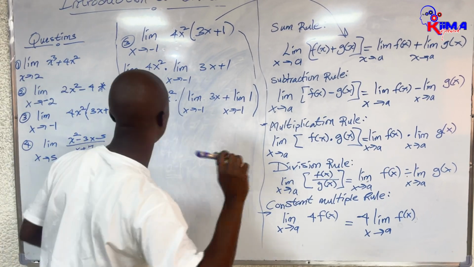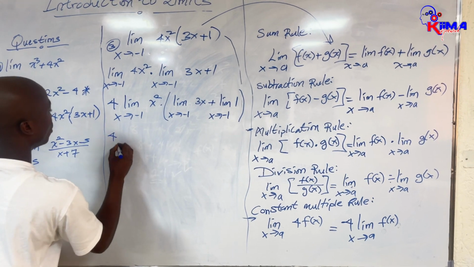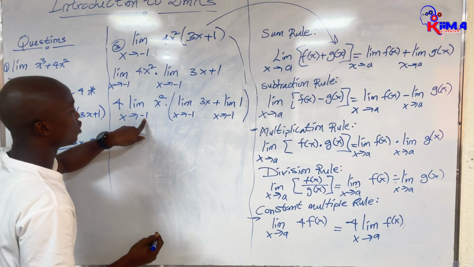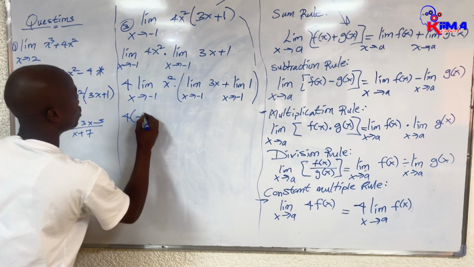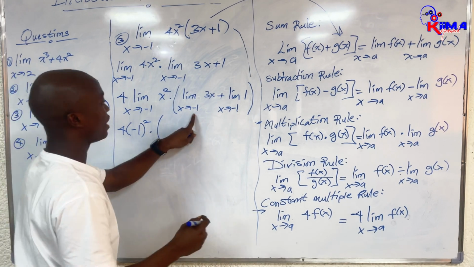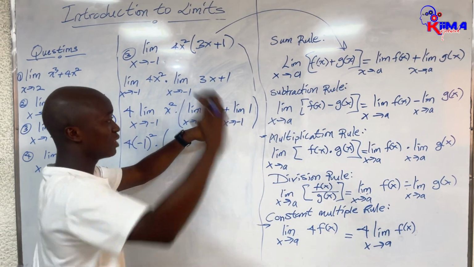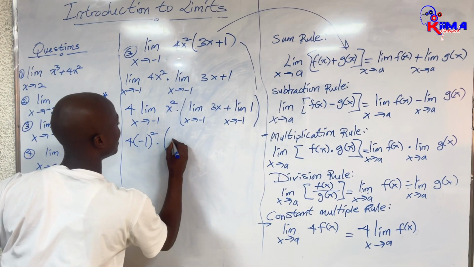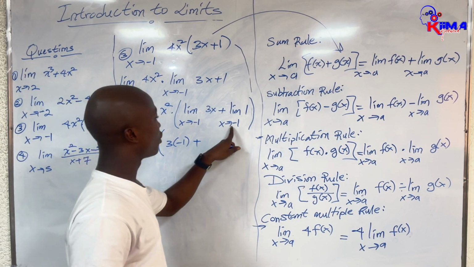We know BODMAS rule, right, from our basics. So now let's apply the limit. So we get 4 as s approaches -1, meaning everywhere we see s, you put -1 all squared times, let's open our parenthesis and apply the limit. The limit as s approaches -1, in place of x, we substitute the -1. So we get 3 into -1 plus as s approaches -1.